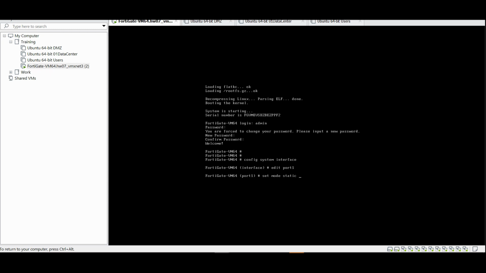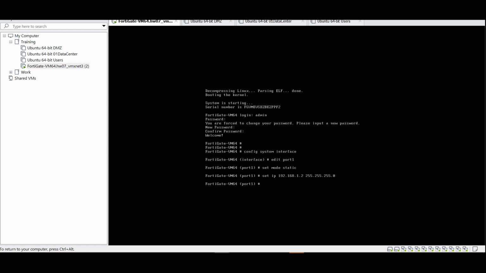Then set mode. It will be static, not DHCP or anything else. Static, then enter, set ip and the IP that we have, then the subnet mask. We will set the allow access.